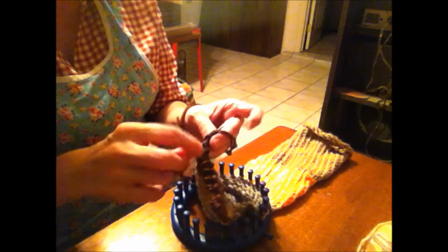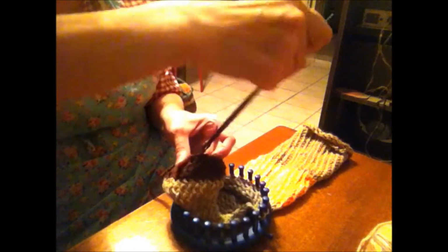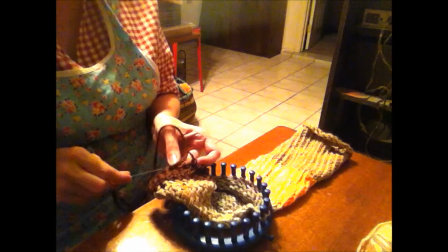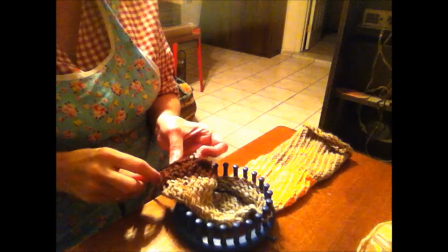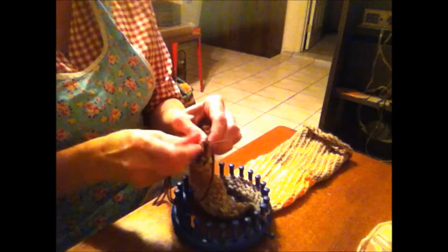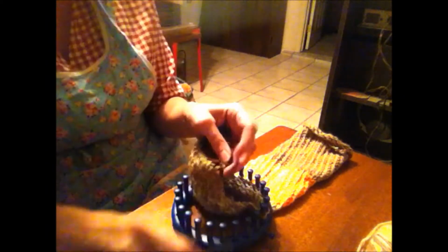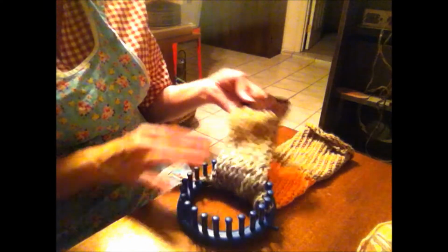Now what I want to do up here is I'm just going to finish this off, because I don't want this unraveling. So I'm going to go through a few loops, 2 to 3 loops at a time here, just like making a stitch. And I want to try not to cinch the fabric. I want to try to keep it as straight as possible, because we're going to sew it together when we get everything to that point. A couple stitches to lock that yarn, and then just cut it off. All right, so we have his leg hanging off there and his shoe.